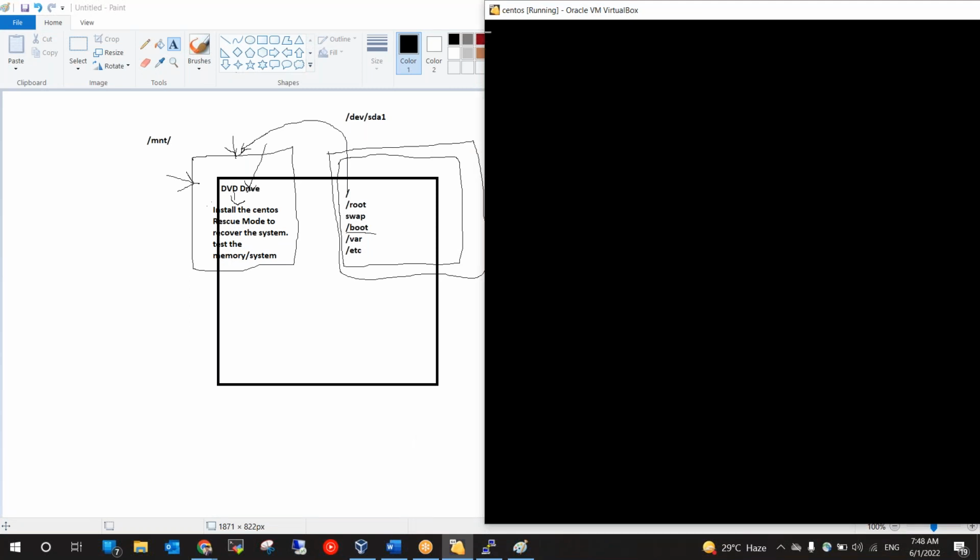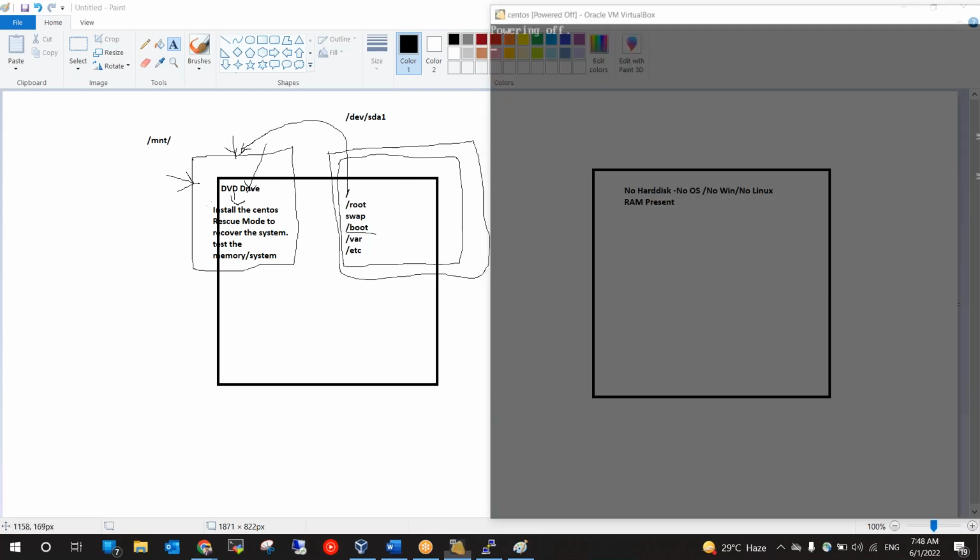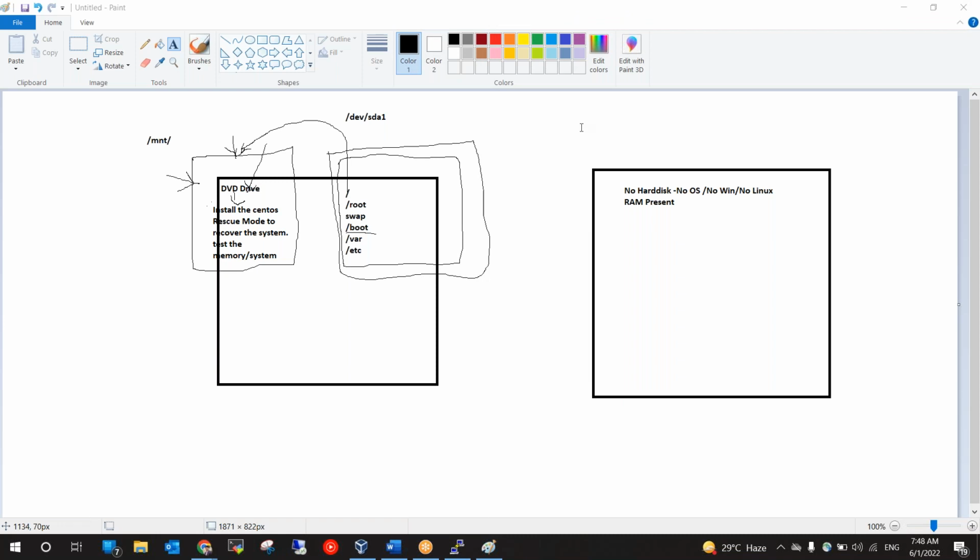Let me turn off this virtual machine. Yes, we can use pen drive also to access. So my question is again, whether we can access the website or not. Sir, noise is there.